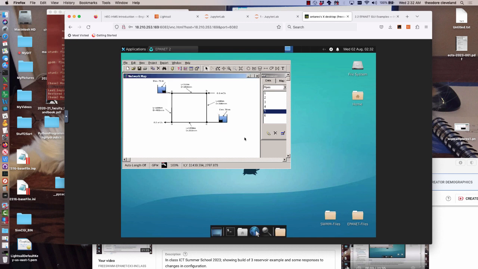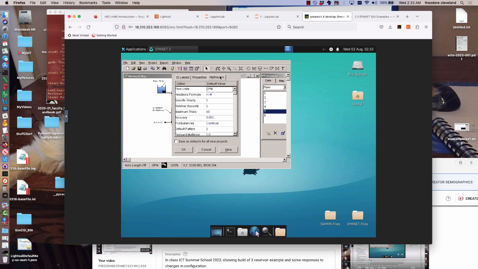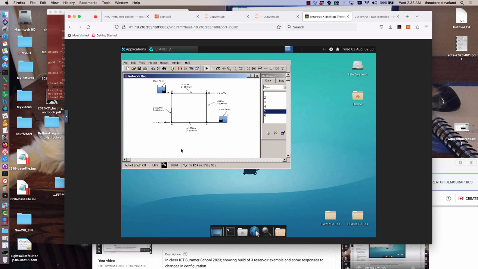Okay, our model is almost set up. We have one last thing to take care of, is to get the units set correctly. We're going to use liters per second, and we'll use the Darcy-Weisbach head loss equation because that's what I entered data for. Choose OK, and now we're ready to try to run it. So to run it, claims the run was successful. That's always a happy outcome.